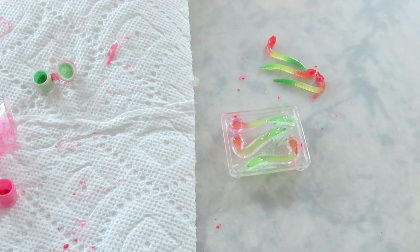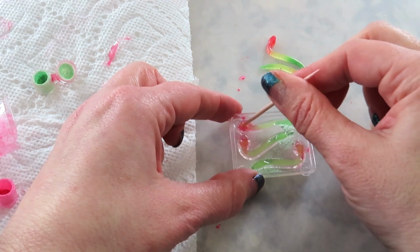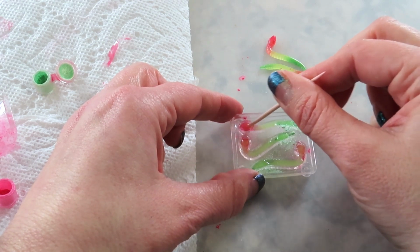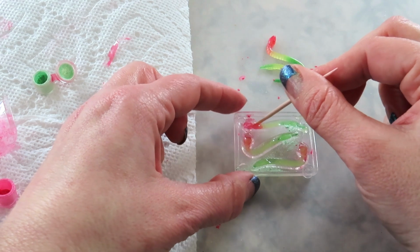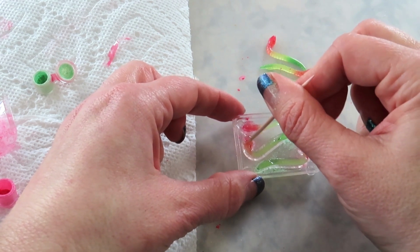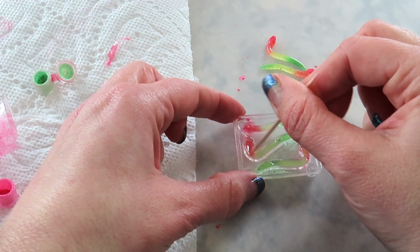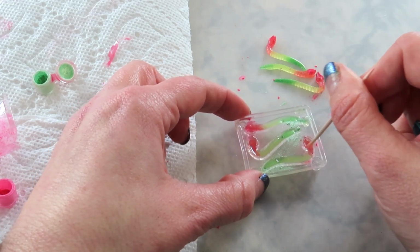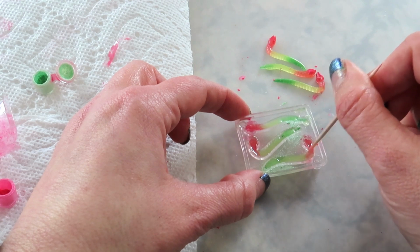All right, they're not completely full because I'm gonna swirl them. I like to leave a little bit of room for that. I think that looks pretty good. And then this one. And I feel like they come out more vibrant than what they look from this angle.